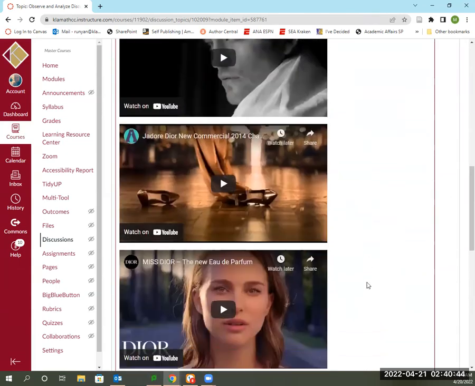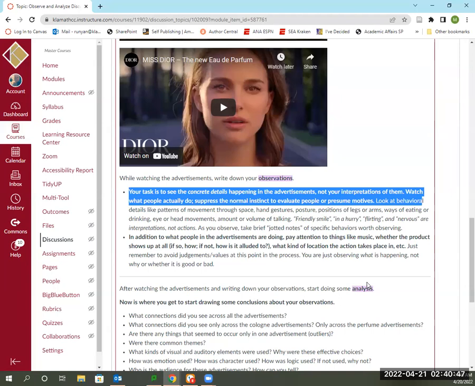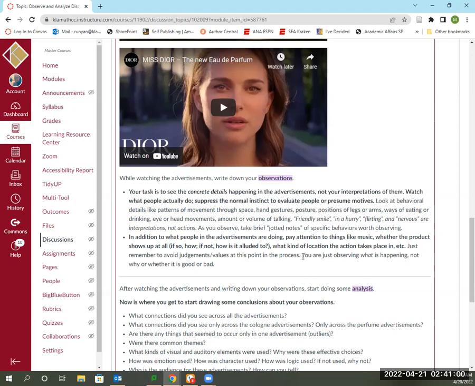So you would watch these advertisements and you would just write down observations in the advertisements, not interpretations, which means you're just watching what actually literally happens on the screen. So details like, this particular song played, this actress was present in the advertisement, these colors were used, this style of directing was used, they had this car in the advertisement, this was the dialogue, right? So you're just saying literally what is happening on the screen, what you can take in with your senses. So what you see, what you hear, all of those kinds of things.